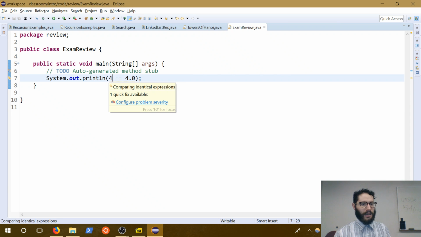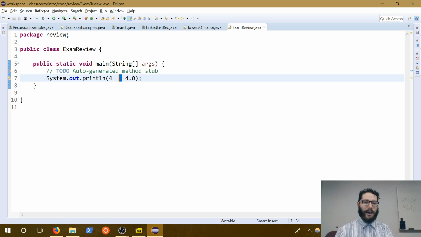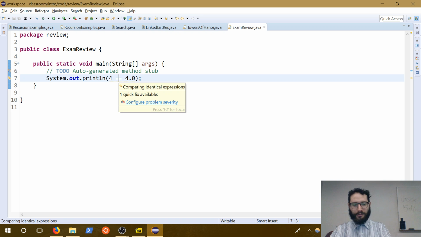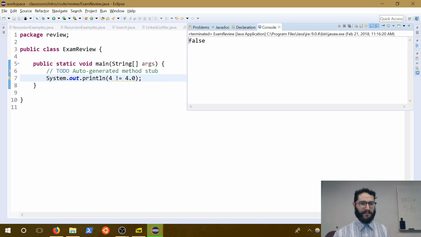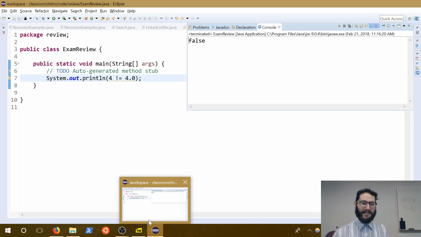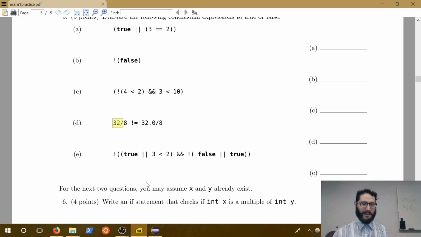In order to compare the integer to the double, we have to convert it, just like if you were going to add an integer and a double, we'd have to convert them. So, okay, but you can't just put down true, of course, because you've got a not equal there. So the answer was false. Right, so that one's particularly nasty.